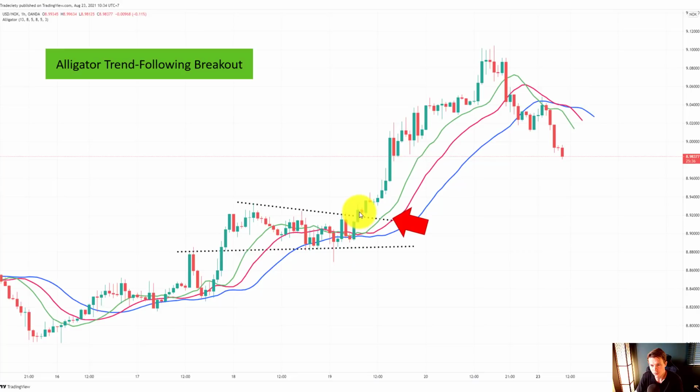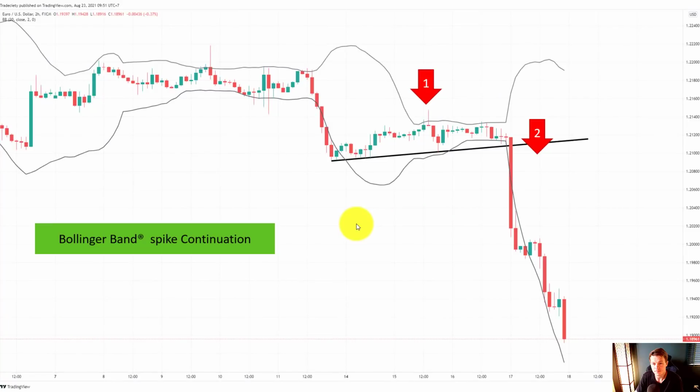Here you can see this probably wasn't the greatest entry because the alligator hasn't opened its mouth, so you would stay out of this market and wait a few candles later, probably not until the market was here, where the alligator is really fully opening its mouth, and this helps you confirm that you are really looking at a high momentum trending market. So those are a few ways the alligator and moving averages in general can help you improve your decision making.